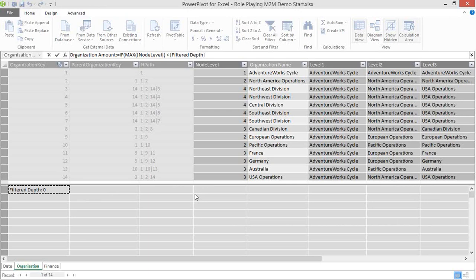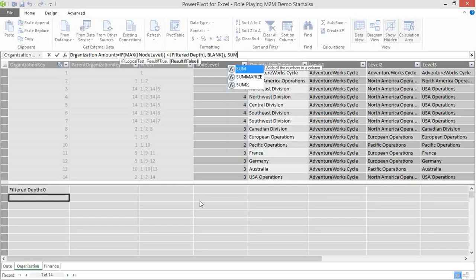So if that max node level is less than the filter depth, it's not going to be valid, and we can make a blank value with the blank function. It's just blank and open close paren. We'll do our comma for our result if false, and if it's false, it's valid.